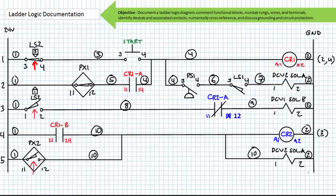Alright, this about wraps up our introduction to ladder logic documentation. These skills might seem confusing at first glance. However, there really is a system behind it, and it simply takes repetitive exposure to the system to figure it out. A properly documented ladder logic diagram leaves no doubt as to what particular function, rung, wire, terminal, and device a technician is referencing and how it influences other rungs, logically or mechanically.